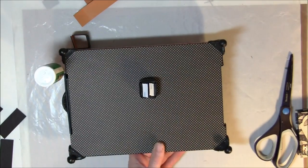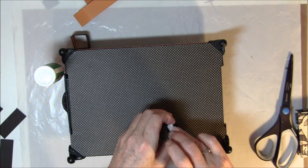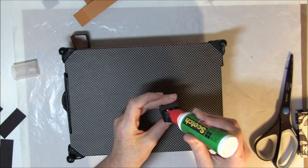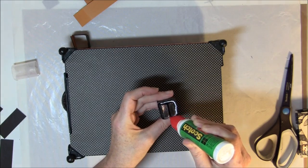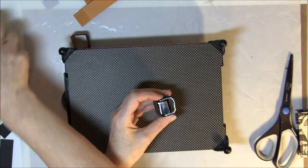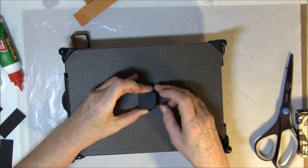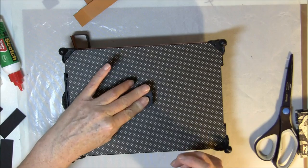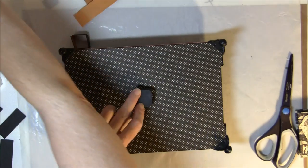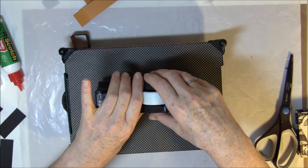Take it this way. So then I take score tape off the hinges. You can use liquid glue here as well. So, and I will take some more glue on the side here. So try to center it about. So, oops, and then I will put something heavy on here and let it stay to dry. Like so.